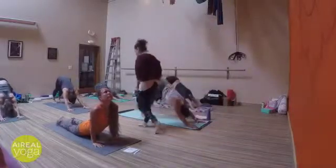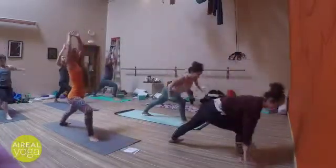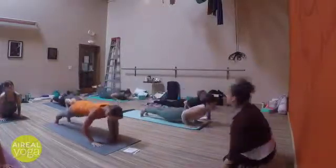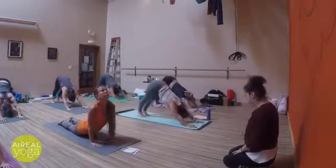Turn your left foot down. Only inhale all the way to warrior 1. And only exhale, chaturanga or variations. Again, only inhale as you look up. Only exhale as you look down. Good. Turn your right foot.